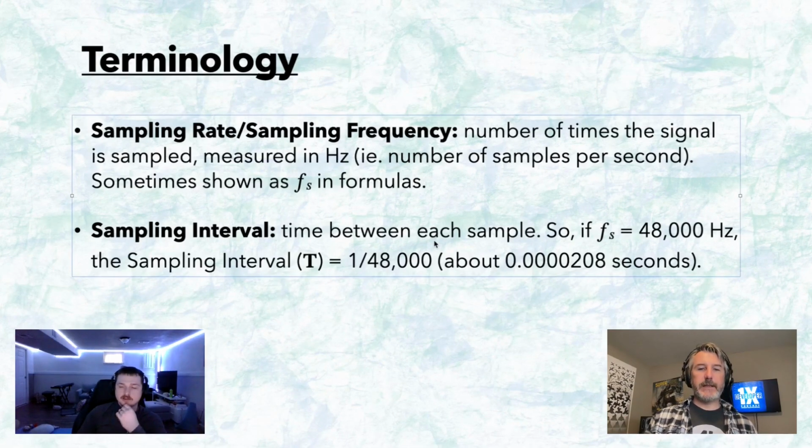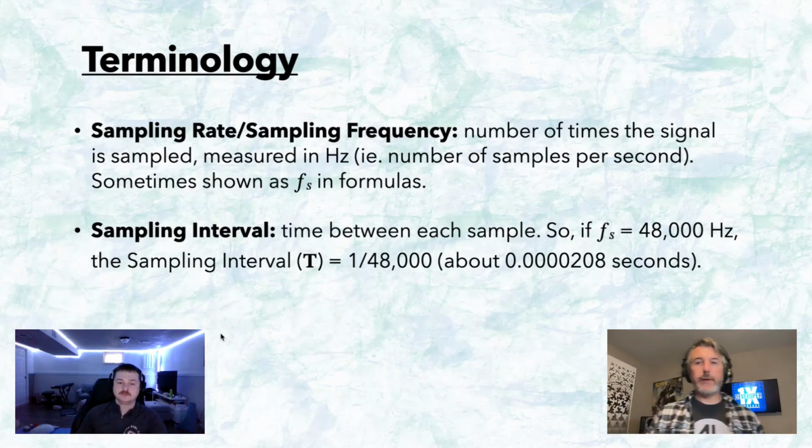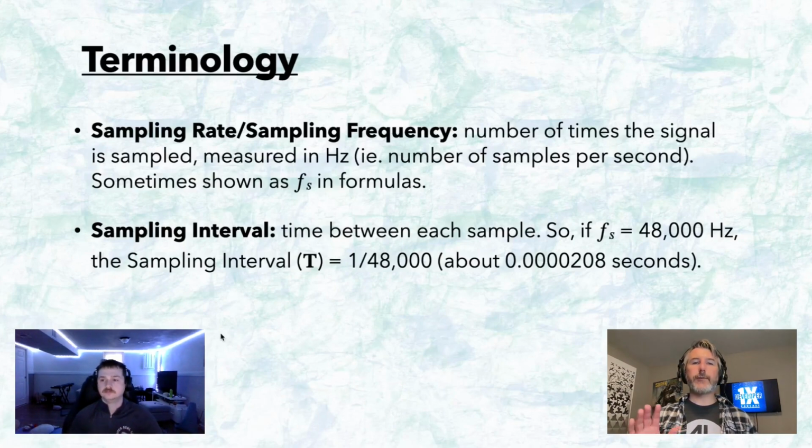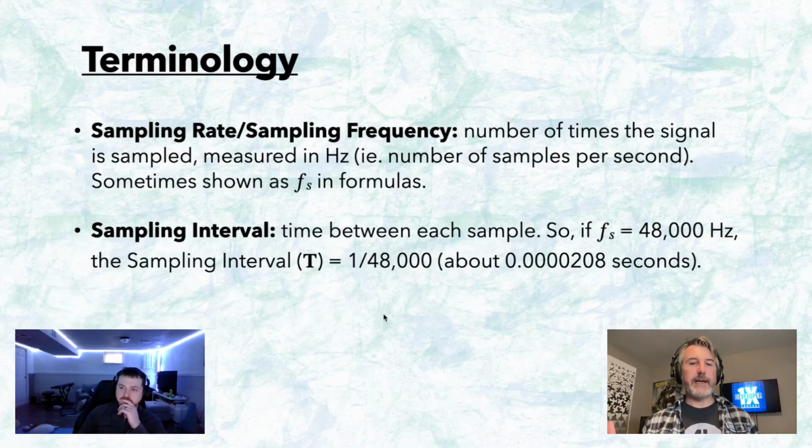You might not know this off the top of your head. Is 48,000 a normal frequency? Is there a reason you pick that number? Yeah, 48,000 is a very typical frequency. CDs are 44,100, and that's kind of the standard. These days, I think that most people run at 48,000 or so, but most audio interfaces these days can run even much higher than that. They can run into like 192,000, things like that.